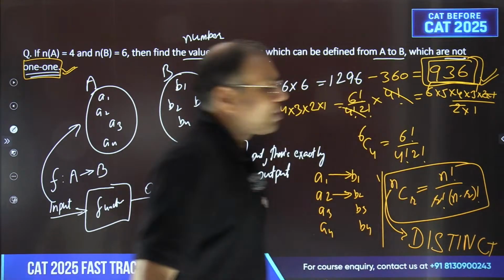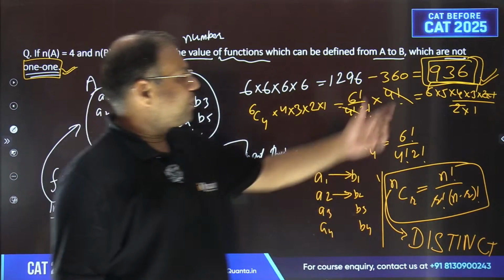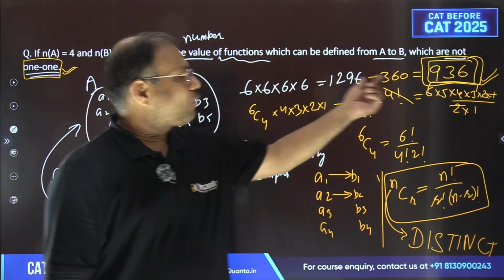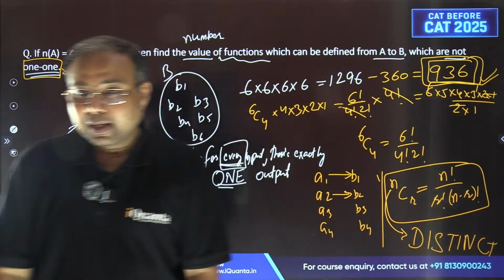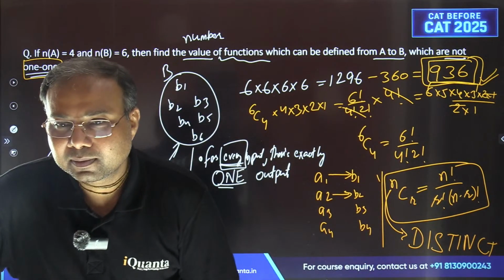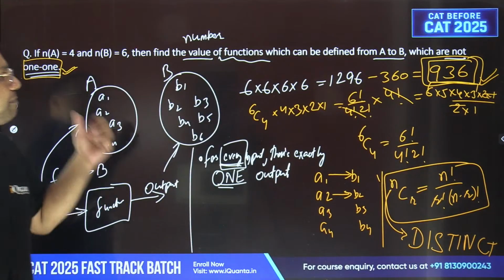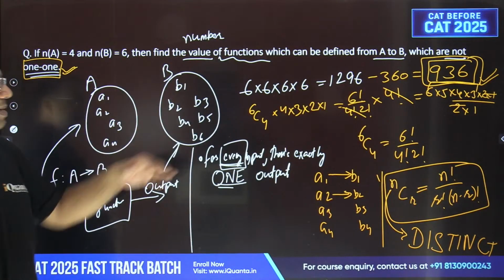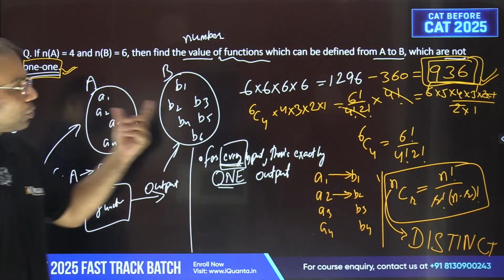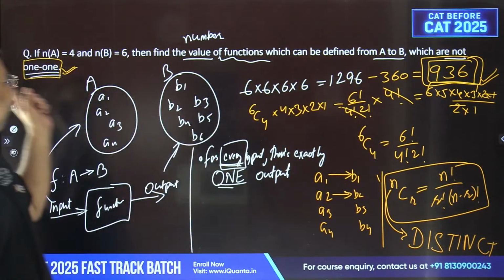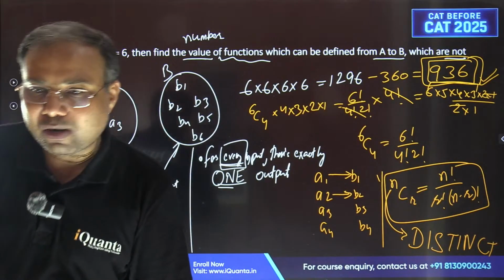All the students who answered very quickly and gave the right answer, it is not a difficult question. Only 2 terms, 2 values you need to calculate, and finally you got your answer. Is that okay? I hope with this one question we have revised the entire part. What is the meaning of set? What is the meaning of elements? And what is the meaning of function? And in the function we have also understood the meaning of 1-1 function.